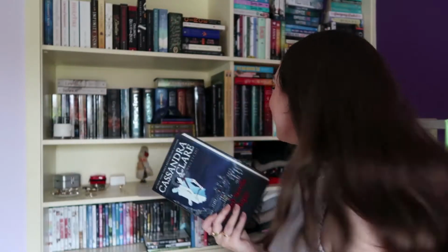Number 58. This is, yeah, side character. So this is Cassandra Clare and Wesley Chu's The Red Scrolls of Magic, and name a side character. Raphael. He's a side character. I know the main side character, but I don't remember her name. So let's go with Raphael because he is in here somewhere. I don't remember the other character. Oh, my brain is failing me.